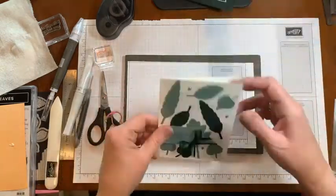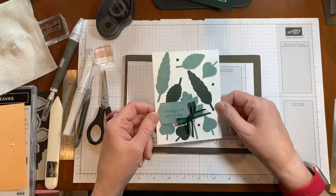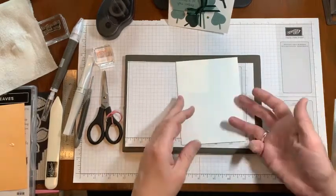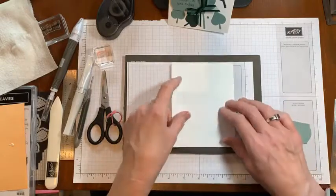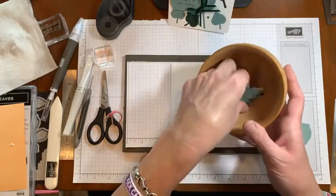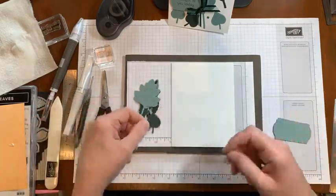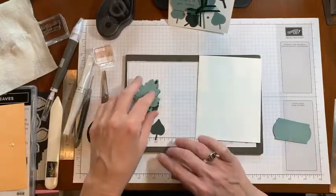Okay, now here's the second one. I think I like the other two better, but you know, it is what it is. And there's quite a lot of prep work I did for this one. So here's my Whisper White card base. I pressed my father's bowl into service again with all these little pieces that I had die cut. And as you'll notice, I did the embossing, and I'm happy to report that I did them at the same time, embossing and cutting. So it works much better that way.